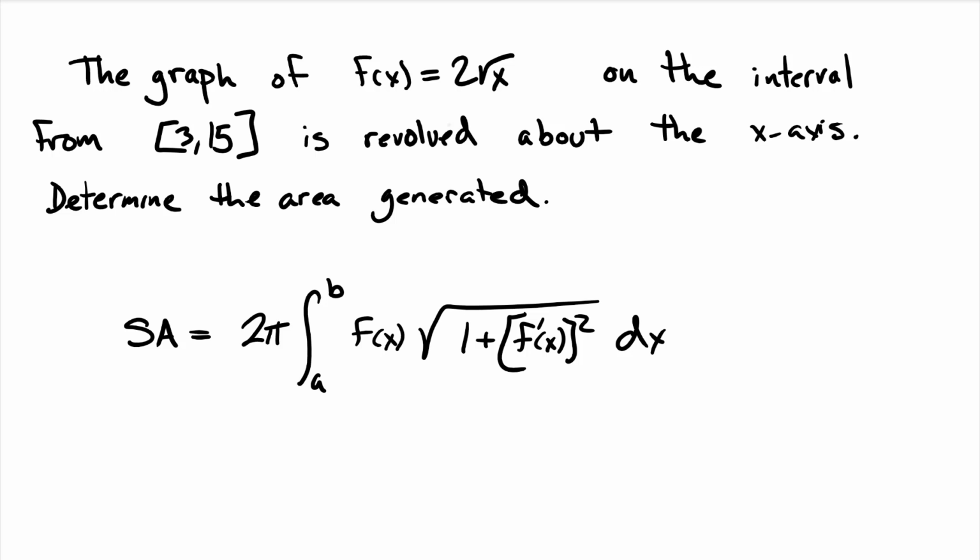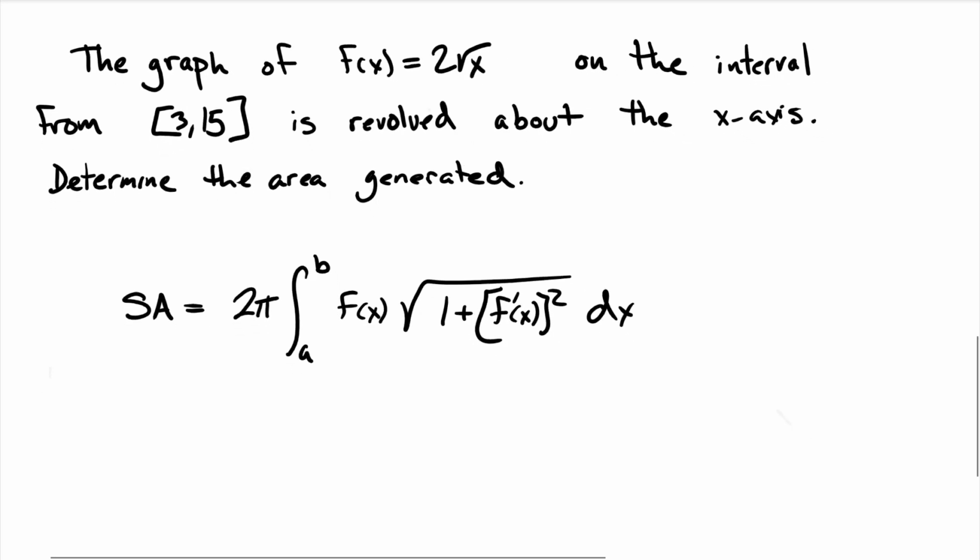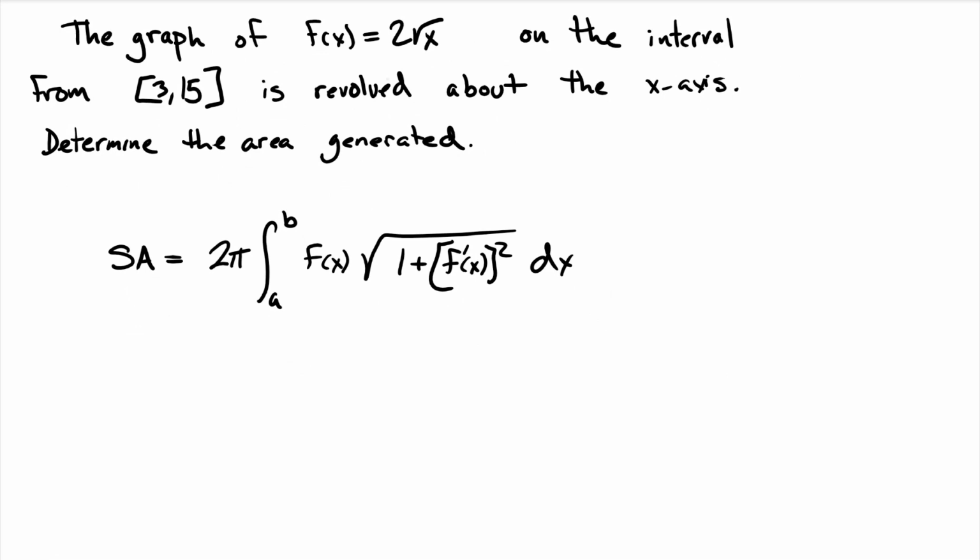There we go. So, again, it's 2 pi times our arc length formula, but inside our arc length formula, we just multiply by f of x. And they should seem fairly similar. It's almost similar to shells, that 2 pi. It's different, though. It's not the same thing. All right. Let's run through it. So if we're going to do this problem, since we're going about the x-axis, we're all in terms of x's, we're good to go.